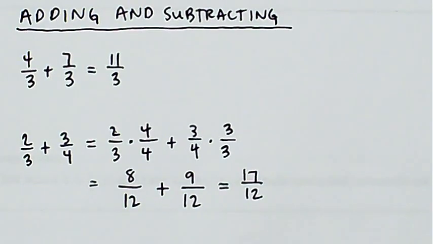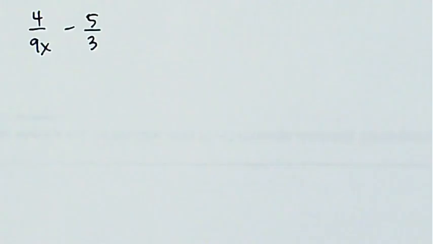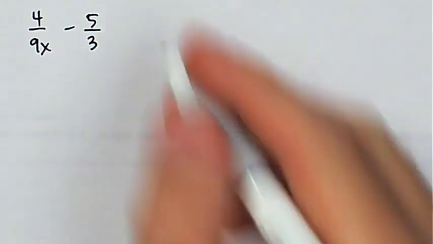And that's how we're going to add and subtract fractions. But let's do this with some x. I like this one: 4 over 9x minus 5 over 3. Because this is what I was talking about before when I said there could be a common factor. Okay, so 9x, if you broke it all the way down, it could be looked at as a 3 times an x, and I already have the 3 here. But I'm going to just approach this like I was saying.